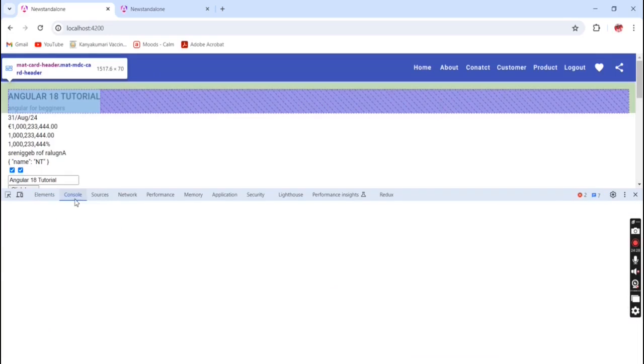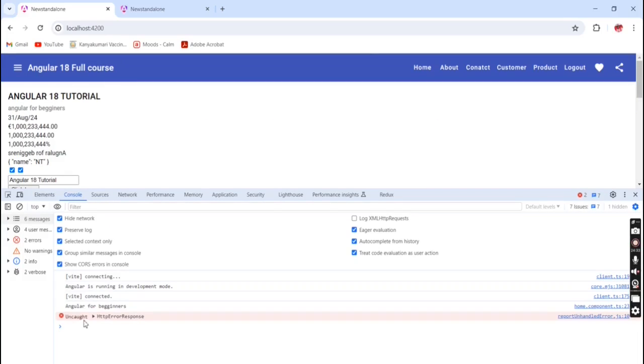In this console, we can ignore this error and see the value got changed for the particular variable, but it is not reflected in our UI. The reason, as we already know, is that we have removed zone.js. At the same time, as per our requirement, it should be changed in our UI also.